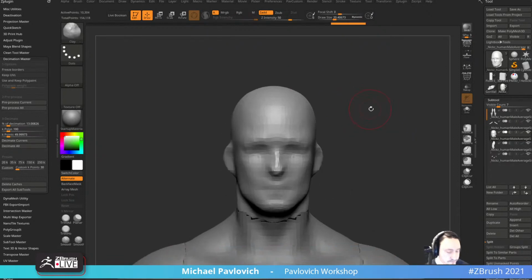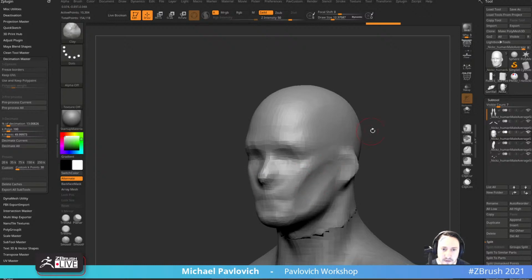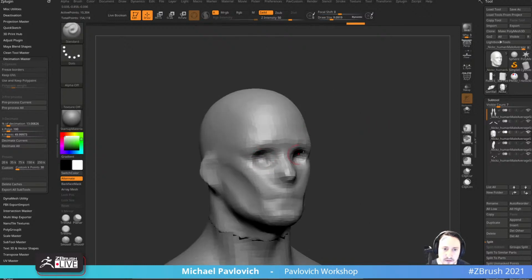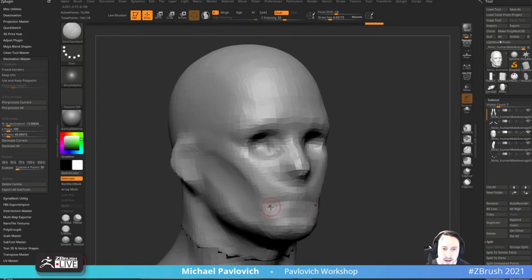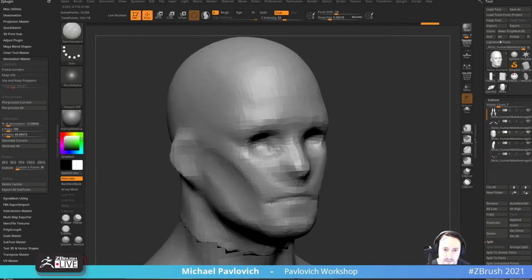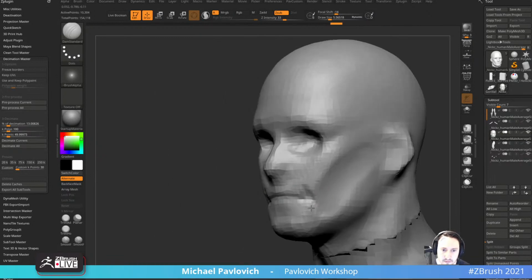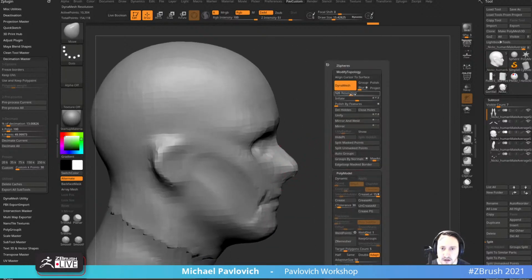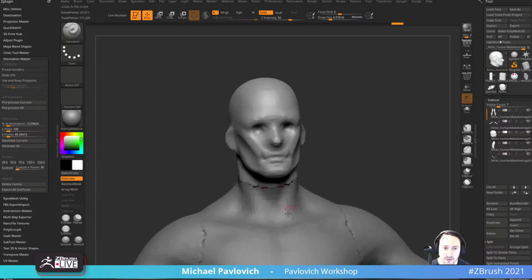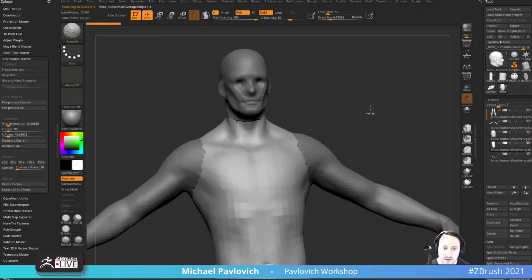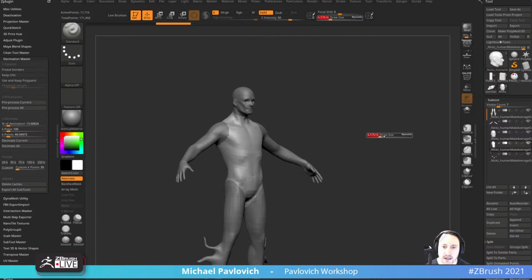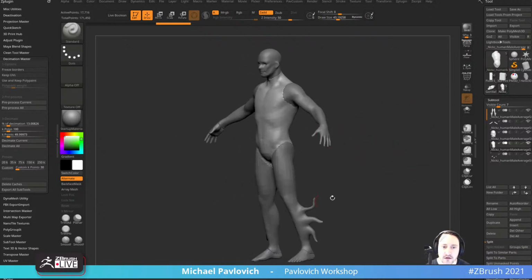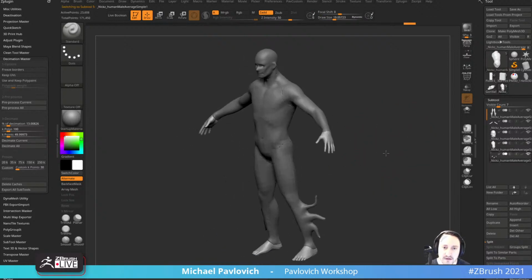So now, as we're doing whatever we want to the head, the resolution's going to support whatever we're trying to do. It's like, oh, that's not enough. So I'm working on this one at 848. I'm working at the body at 296. And then eventually I'm going to work those all so that they're all about the same resolution. Then I'm working on the hands separately.